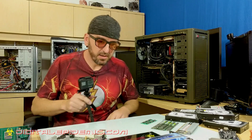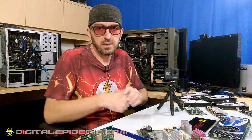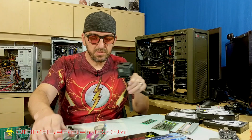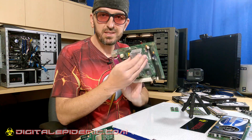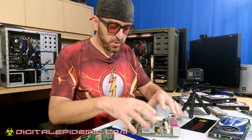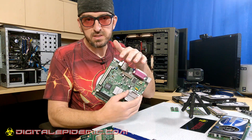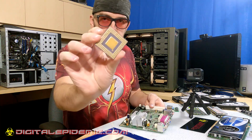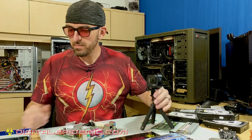Inside the case, we've got some core essential pieces that you're gonna need to get any computer up and going. And that is going to be a motherboard and CPU. So right here, this is a motherboard. This huge heat sink is covering the CPU, but essentially the motherboard is your inputs and outputs. It's handling everything that you're wanting to input into the system and everything the system's wanting to output to you. The CPU, one of these little guys, is doing all the calculations. It's the brain, it's doing all the math for us.